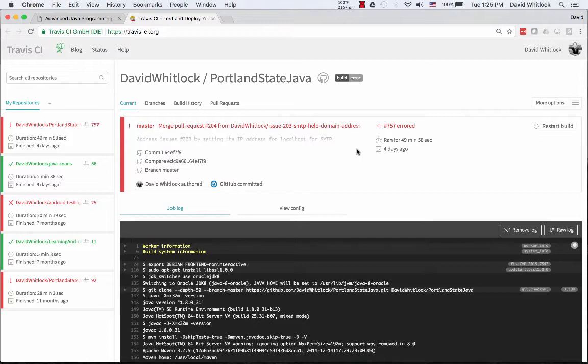All of the machines that run your automatic build are hosted in the cloud. Nothing that you need to do, and it's tied in really nicely with GitHub. And so you can have one of these automatic builds for each one of your repositories. What I'm going to walk you through in this screencast is how I've configured Travis CI to provide this automated build for my code.